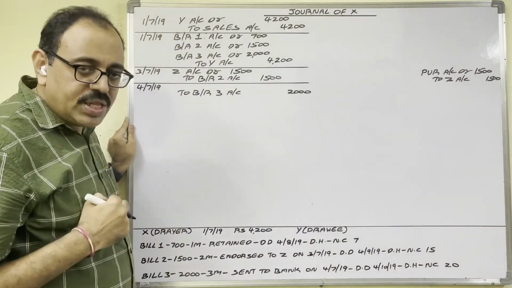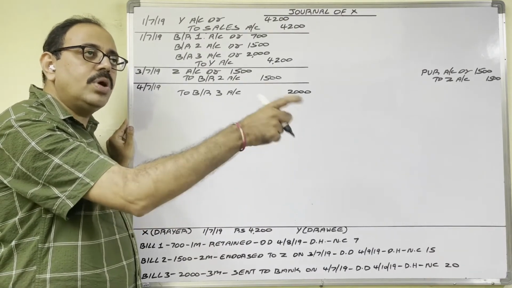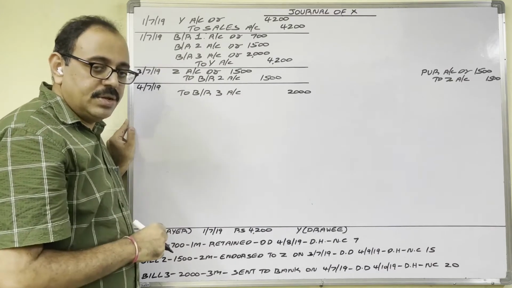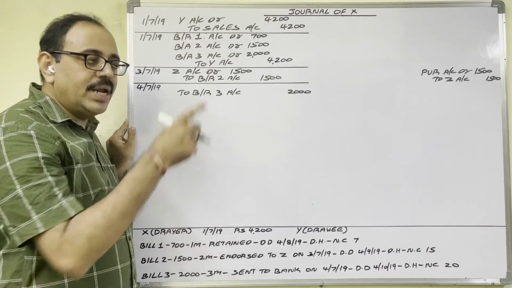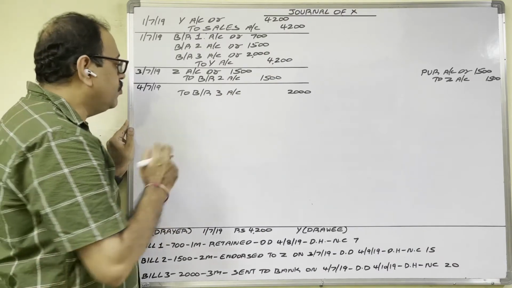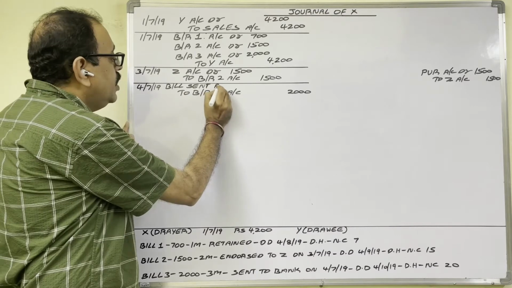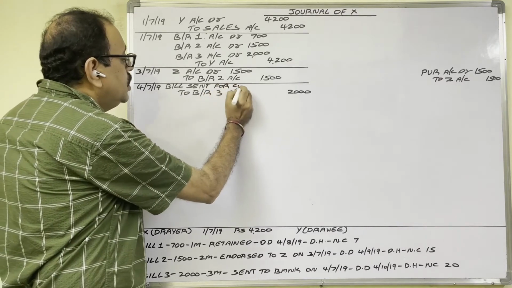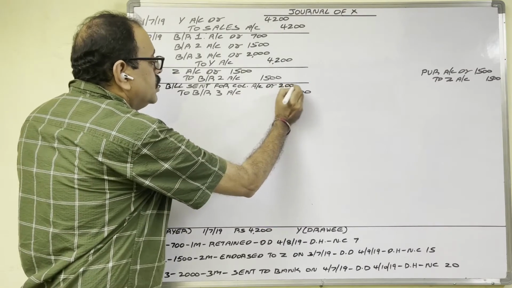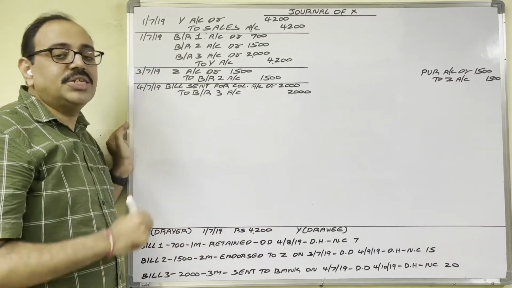Now the bill is not with us. The bill is with our bankers. So the bank is going to collect the amount on that bill, and the bank is only a mediator here. That is our bill only. So that amount will be deposited in our account. We should remember that. Therefore, we have to write bill sent for collection account 2000 rupees. So this is the entry for sending the bill to the bank for collection purpose.